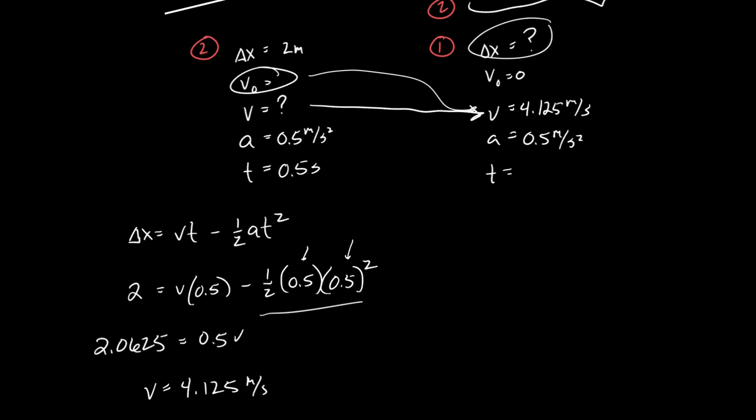All right, so now we have to repeat this problem, but to find delta x. Probably use a different relationship based on the fact that we have these 4 things. So I'm going with 2a delta x equals v squared minus v naught squared. This one I'm not going to be able to do in my head, sorry. Well, maybe. No, I don't think so.